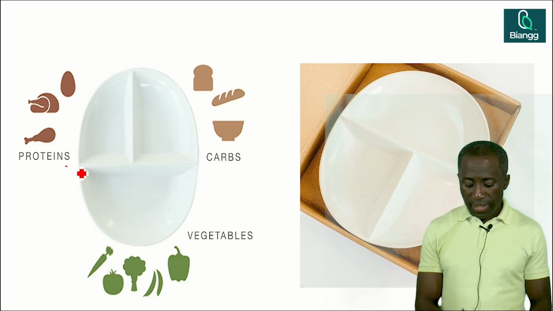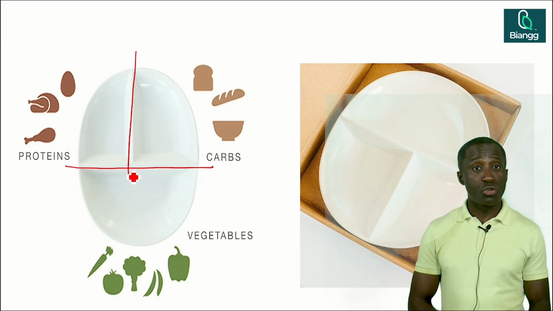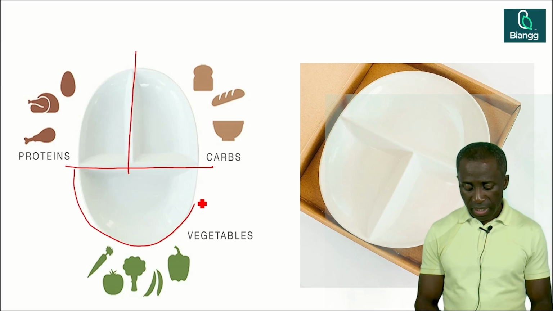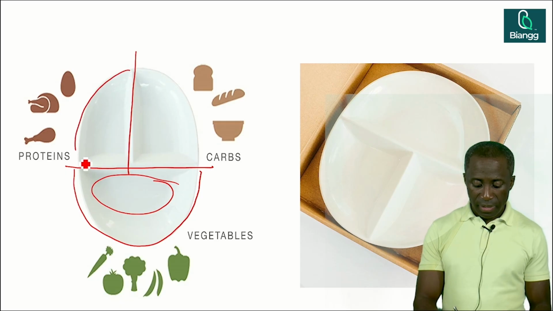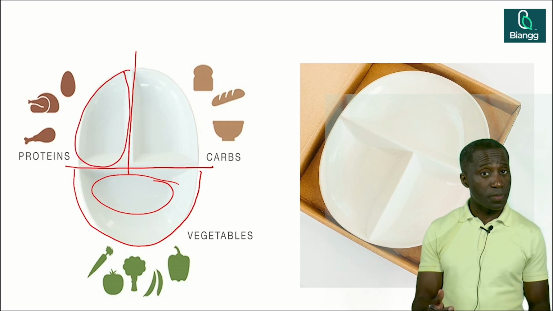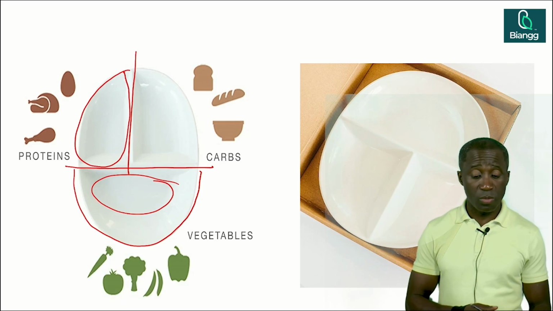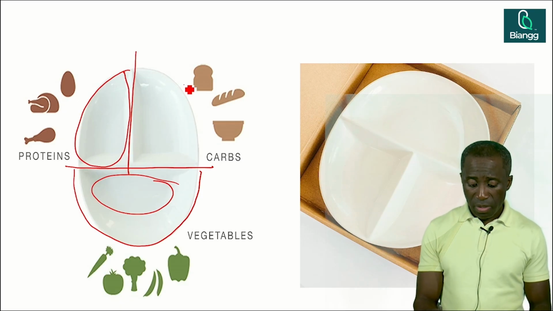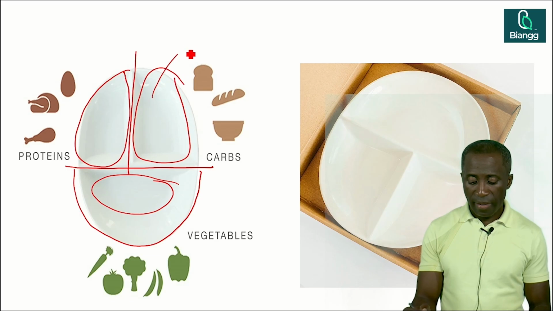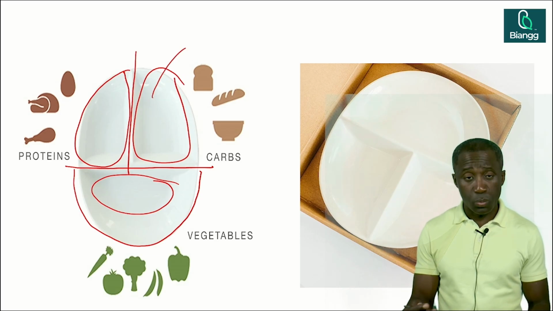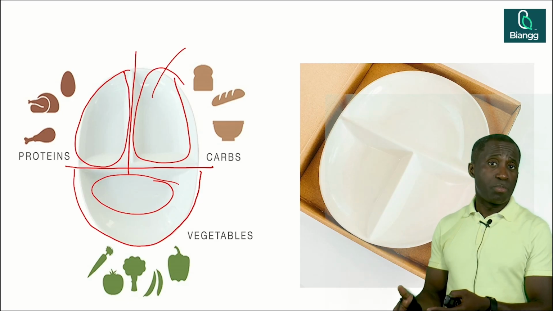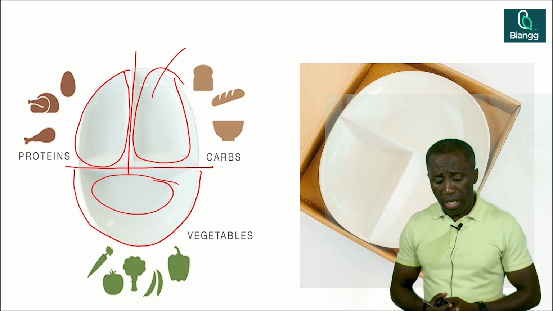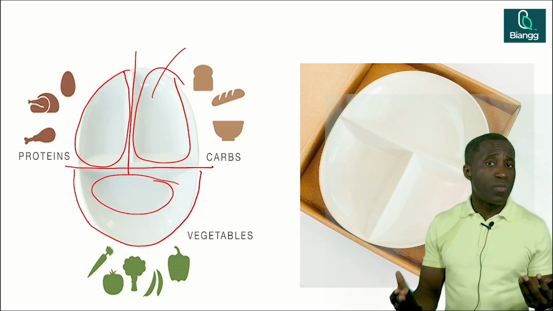All right. So you can see that here the plate is divided in 3 sections. The bottom section here, this is where once you get this plate with us, you can put all your vegetables here. And we'll see on the left side here, you have your protein sources. All right. It can be your beans or different type of vegetables that have proteins as well. And on the right side here, what do you have? You have your grains. Here it's written carbohydrates. So just remember that you have the opportunity to actually purchase this plate with us that will actually help you to eat in portions. You don't overeat.